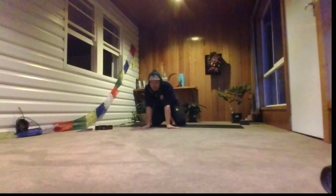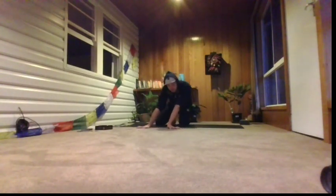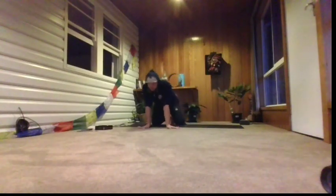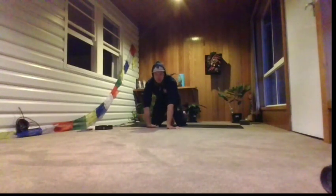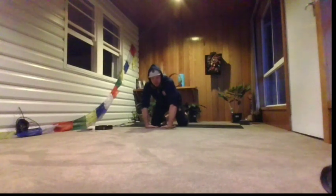Let's go through three more complete motions. Drawing back up through center, spin the back of the hands on the floor, fingertips towards your knees now, so still warming up really softly. If this is sensitive for you, just go ahead and bend the elbows slightly, so soften out.